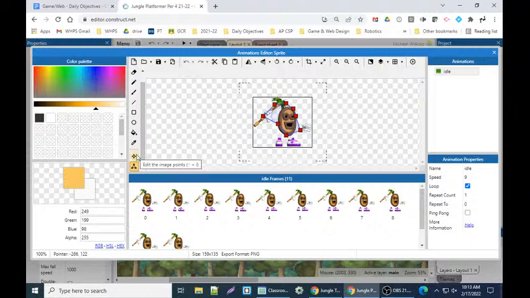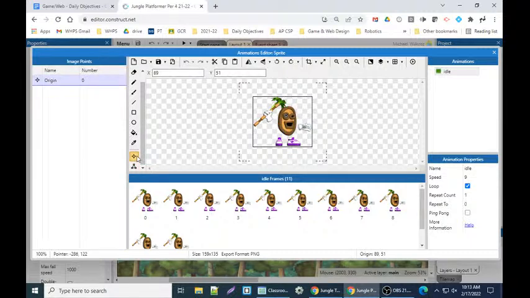So the origin point is this icon right here. It's above the collision polygon point. So the origin point, we want to be, here it said you should notice a red spot on the layer. There it is right there. It's right on his eye. It's going to be different for every single frame. So what we're going to do is we're actually going to change where the origin point is.